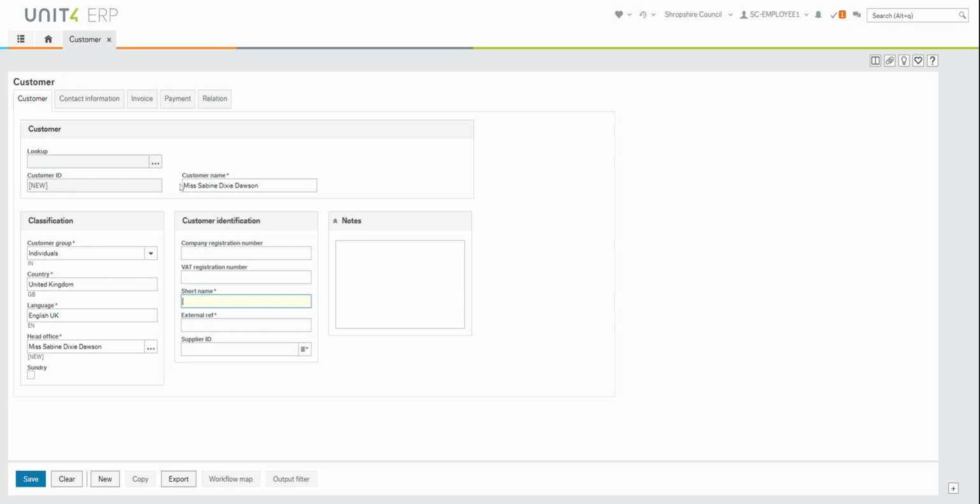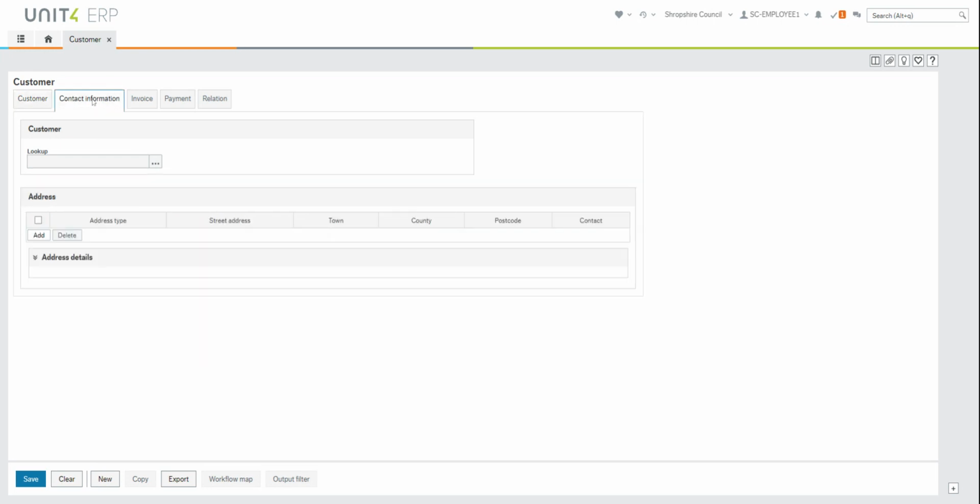The short name must be the same as the customer name without any spaces, but there are only 10 characters, so you just start typing through until it stops. And if you tab to external reference, this relates to legacy data that was brought over from the previous system. For any new customers, this will always be NA. The notes section isn't needed when you're adding a new customer, but is used for notes on that customer at a later date, including if they have a debt built up, etc.